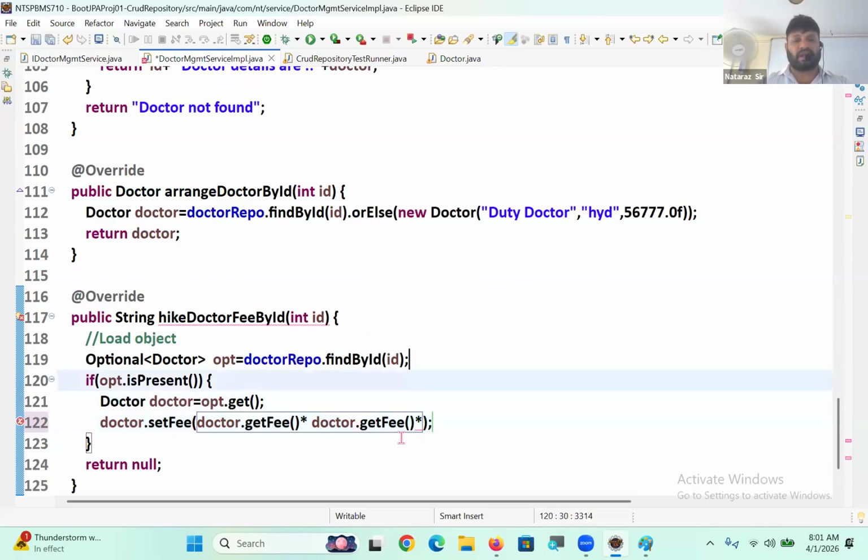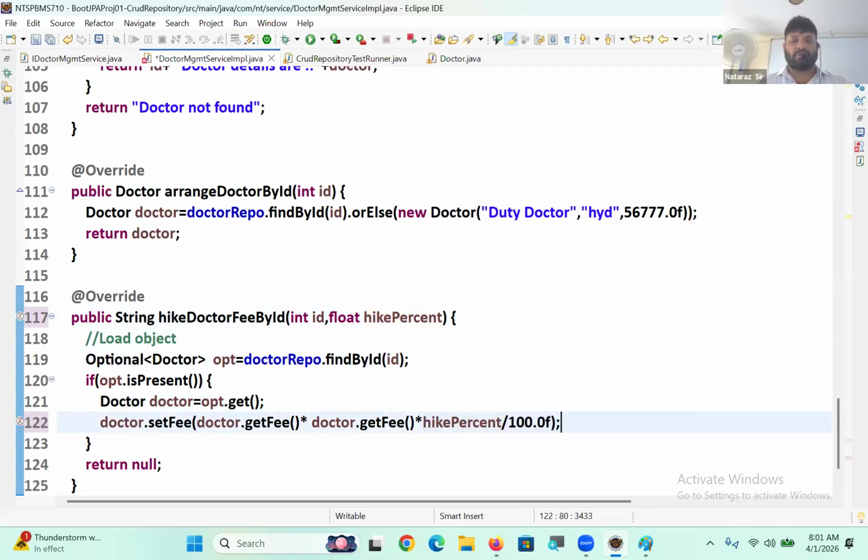I have to take one parameter, float hike percent, now boss. Doctor dot set fee, doctor dot get fee into hike percent by 100, doctor dot get fee, plus now, guys.